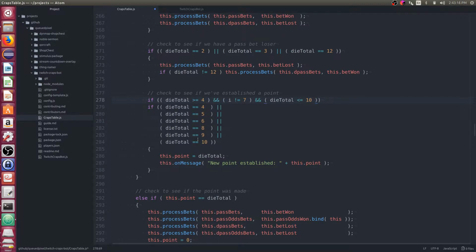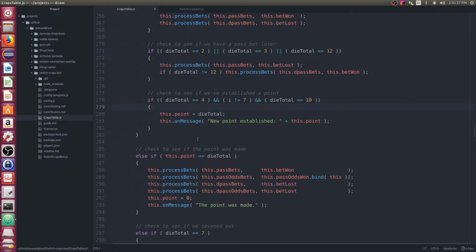So 4, 5, 6, 8, 9, 10. Anything less than 4 or greater than 10 will not be accepted, and 7 will not be accepted. So that should work. Simplify that. Get that down to 1 line.